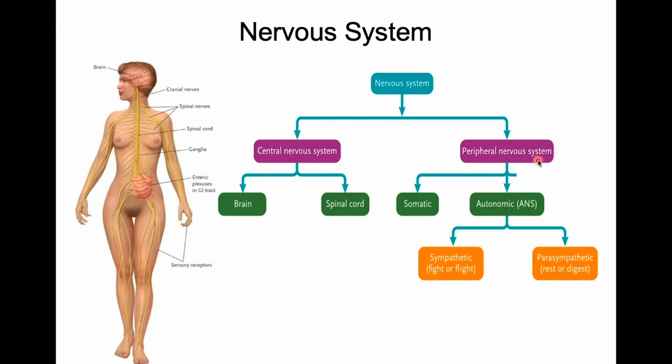And this includes both the voluntary effectors that are controlled by the somatic division, and then everything else that's automatic. We've looked at both voluntary and involuntary control when we talked about the different types of muscle tissue. So let's think back to the muscular system. When we looked at the differences between skeletal, smooth, and cardiac muscle, remember skeletal muscle is voluntary, right? We control that. So we make a decision in our brain that we want to, say, lift a table. And so that is going to then send a motor signal through a somatic motor nerve to whichever muscle needs to start to work.